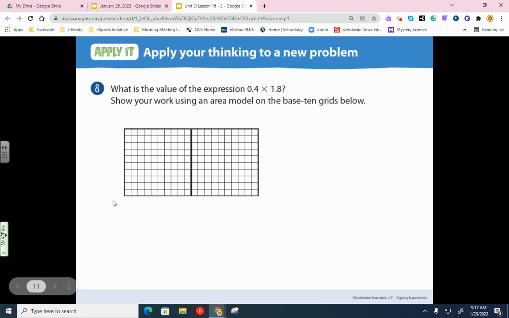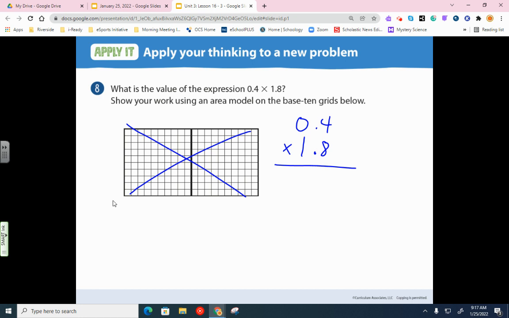And let's go to the examples on the back of the page. Okay. First things first, let's not even bother with the area model for this. It has its place, but not for us at this point. Let's find 4/10 times 1 8/10. So the order doesn't matter. I'm just in the habit of putting the first one as the top factor.